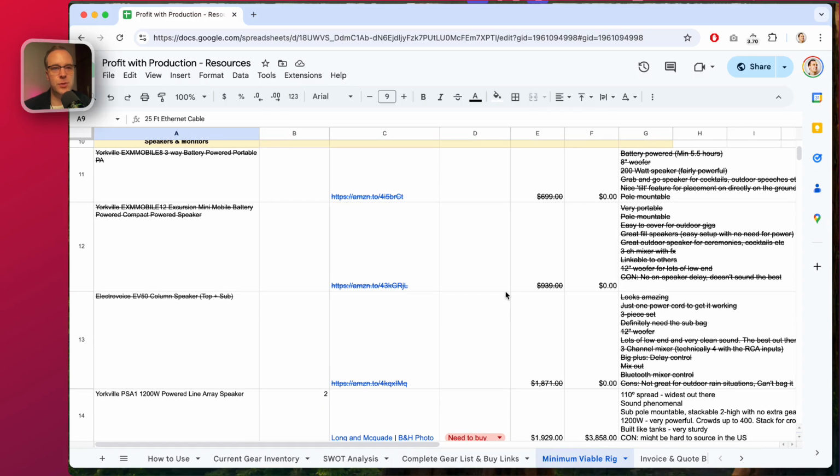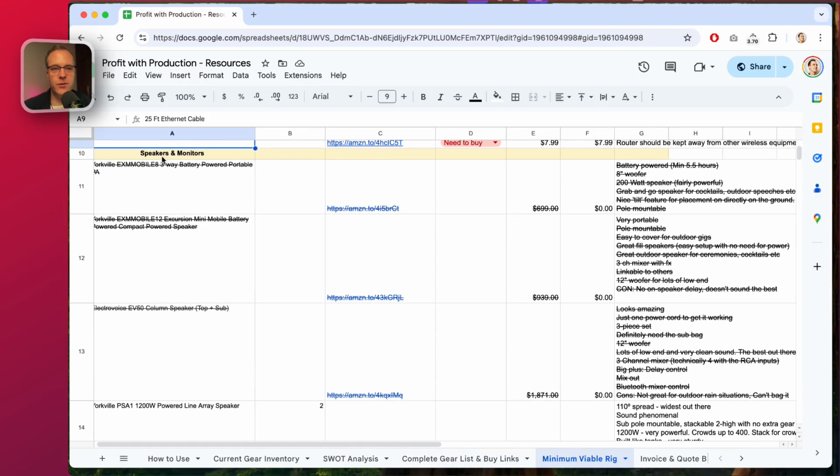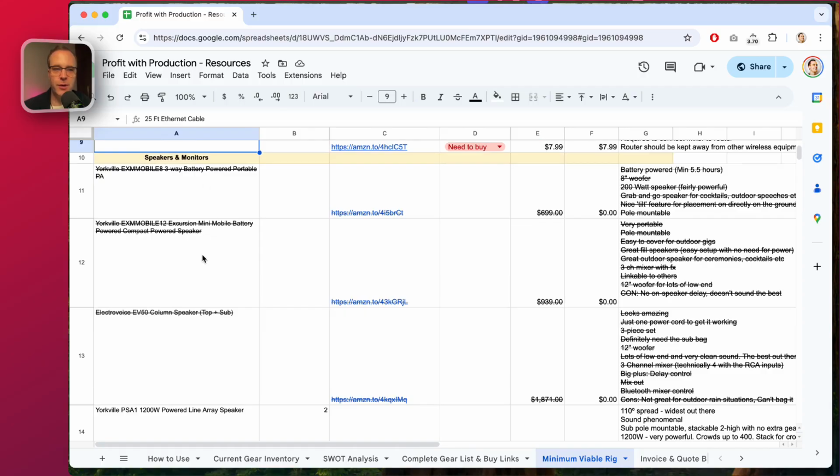As I scroll down into speakers and monitors here, you'll see I've crossed off the 2 battery powered options that we had at the top here. Those are great for outdoor events, ceremonies, weddings, cocktails, that sort of thing. However, not completely essential to get started. I didn't own these myself until about year 8 or so of doing this. So you can probably get away without these for a while. They were just a quality of life purchase for me. I was getting tired of going to the store to rent them all the time, and we were using them more and more. So I did find it necessary to pick them up eventually, but they're definitely rentable.